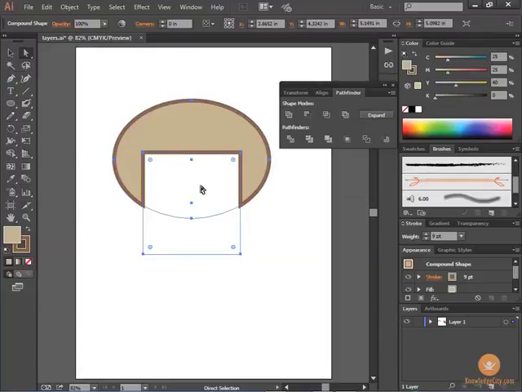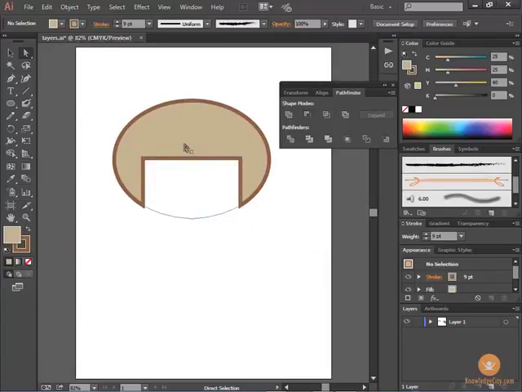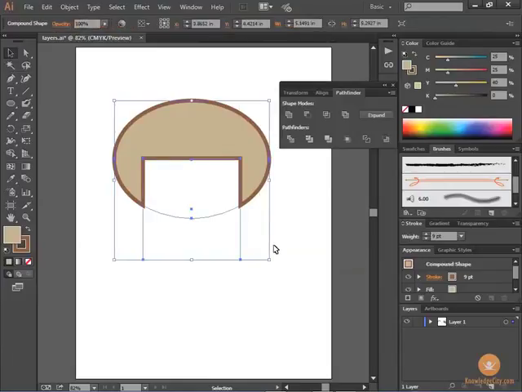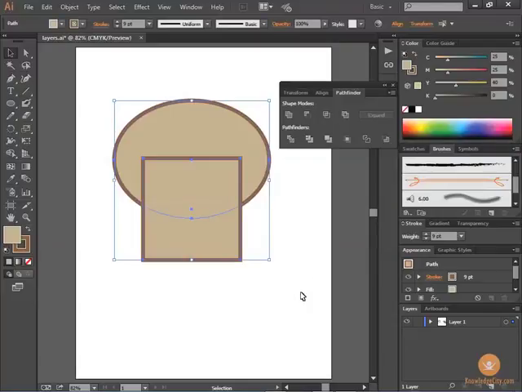So if I want her bangs to be lower or something, I can select just the rectangle and move it down, and it will change that appearance if I need to. So it's much more dynamic and much more editable. And I could show you the other two, but honestly, they work the same. So the idea is the same. The main thing is to remember to hold Alt when you select these different shape modes. So let's go ahead and release this compound shape so that I get my two shapes back.